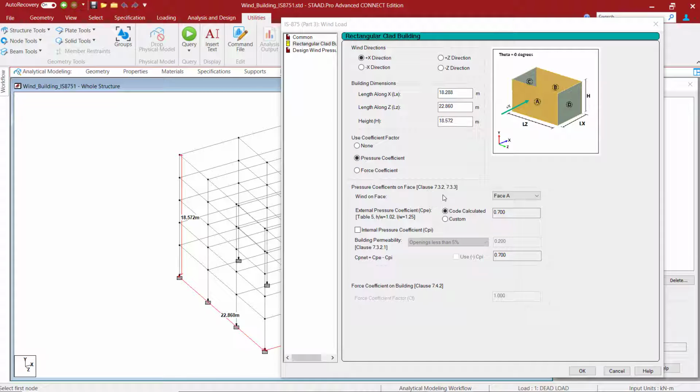Let's go back to our presentation and see how the pressure coefficients will be calculated by the program. Wind load on a member or a point is calculated as per clause 7.3.1 as F is equal to (CPE minus CPI) into A into PD, where CPE is the external pressure coefficient and CPI is the internal pressure coefficient. These pressure coefficients are applicable to structural elements like walls, roofs and claddings.